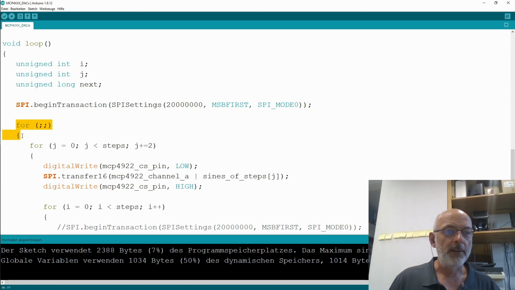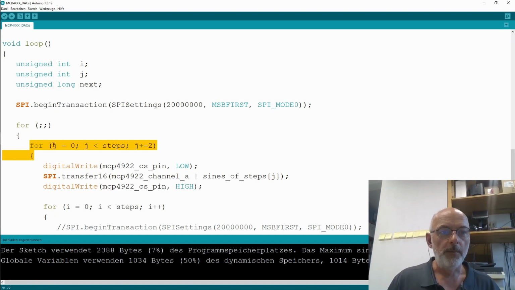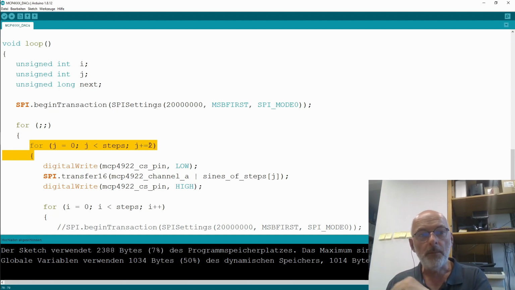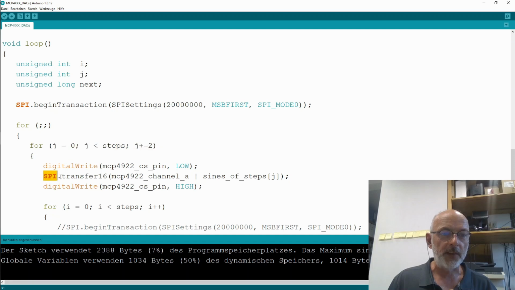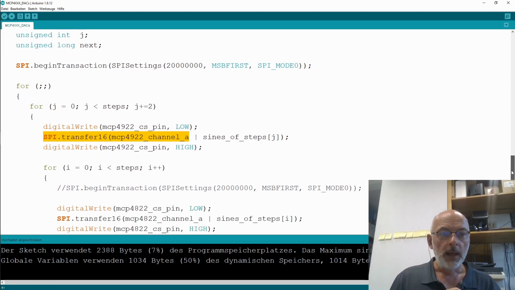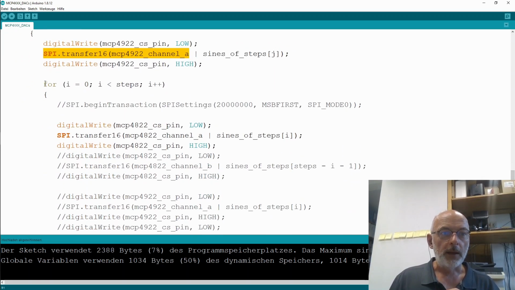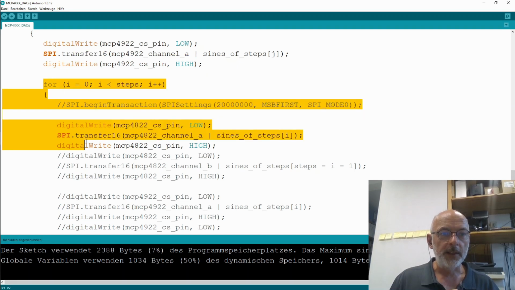I still have my forever loop, and then I have an additional loop, from 0 to steps in 2 increments. And that's basically my modulation, which I send via SPI transfer to my MCP4922 channel A. And the inner loop is still the same.